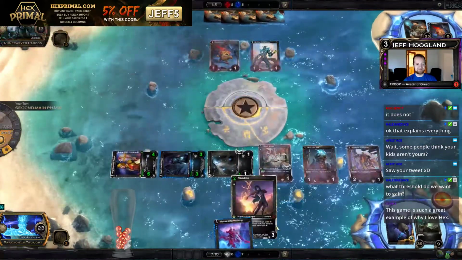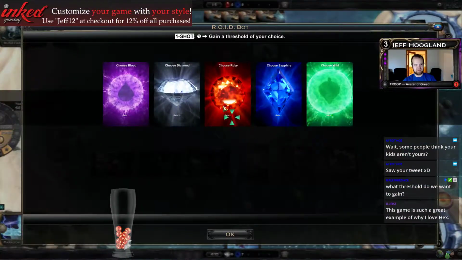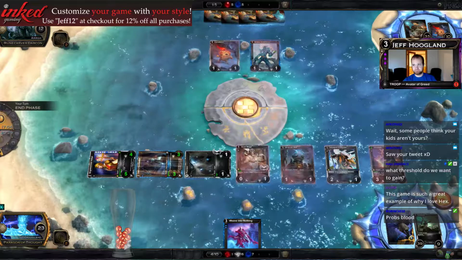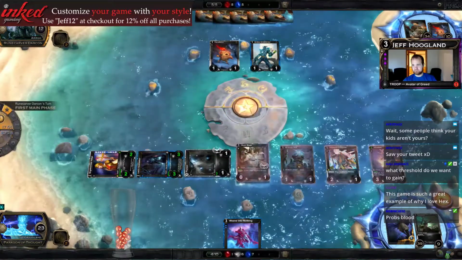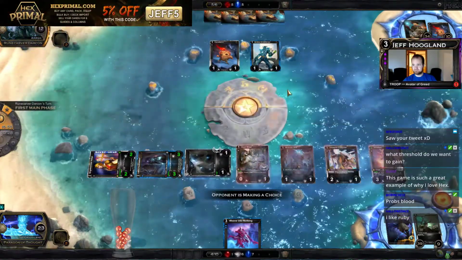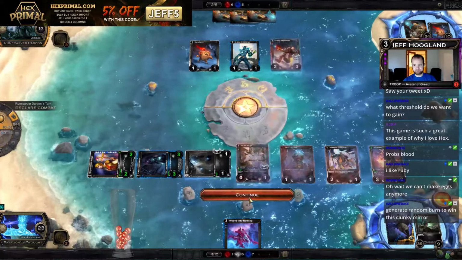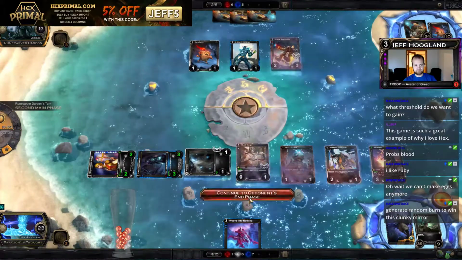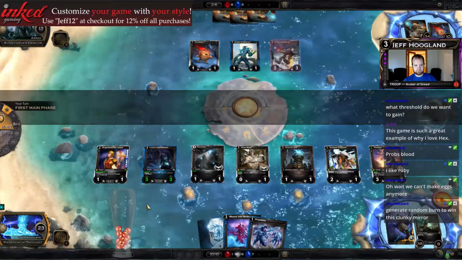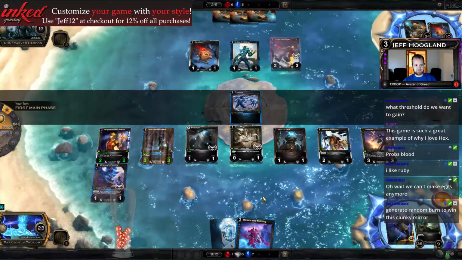What threshold? That's the real question, Ace, right? I think it's Ruby. I think I would like Ruby so I could generate some burn spells. Ruby generates some good combat tricks too. Derp. 2-3. Frostbite. A good one. If I nugged these two Dorkos.